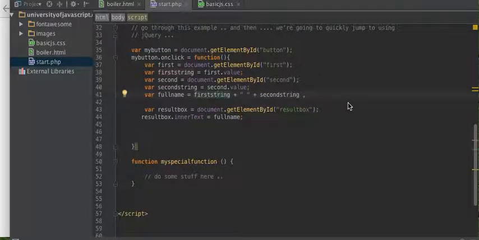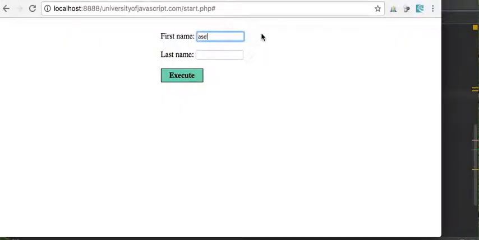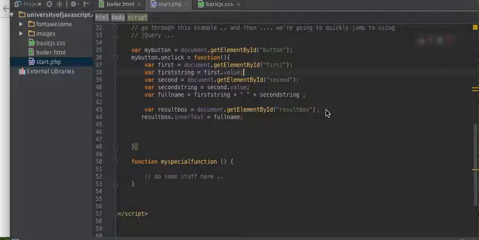Then what I did was, well, let's just quickly take a look at it here. And we click, and John and Smith, they're put together and they're displayed down here. So what I did here, I created a variable, and we create a variable, it's very simple. We just take var and we put it in front of our variable name, okay? Now, I took first string, which is this. I remember I've gotten my value from the first text box.